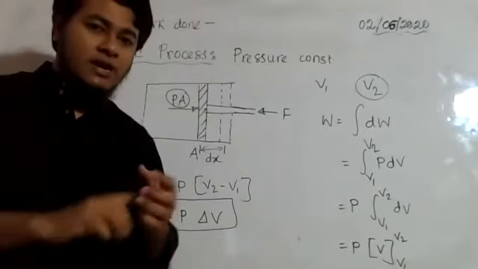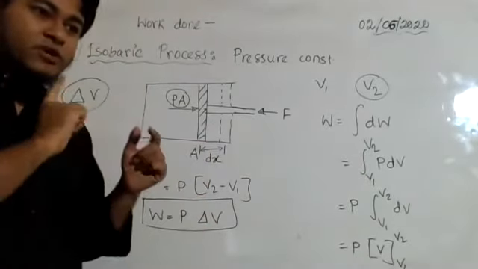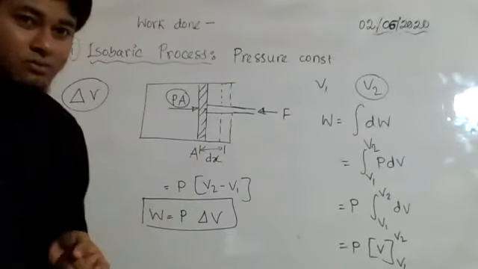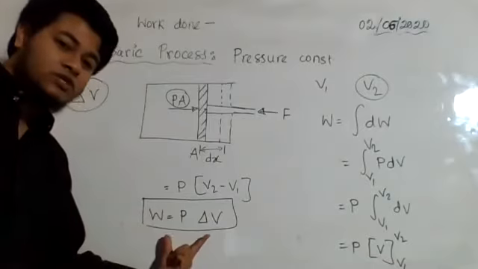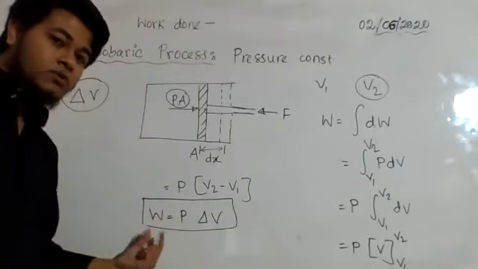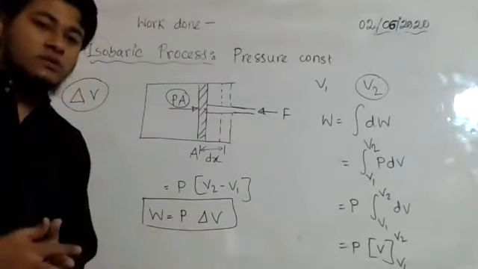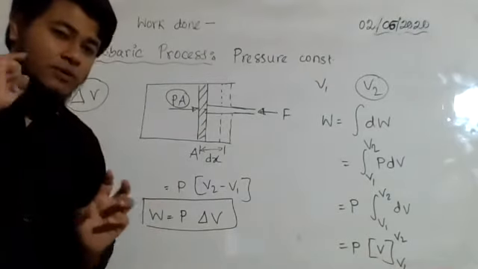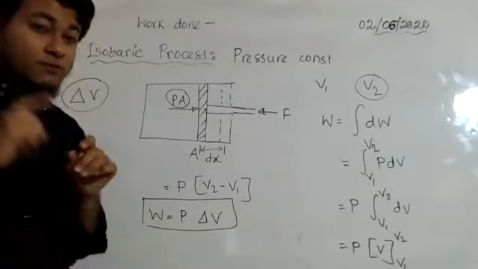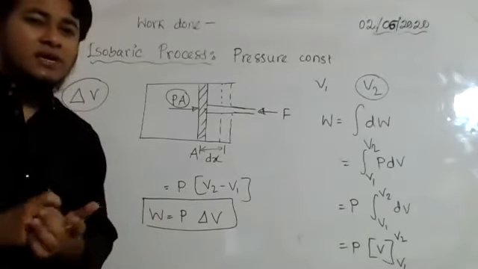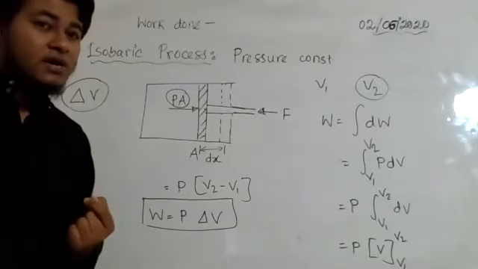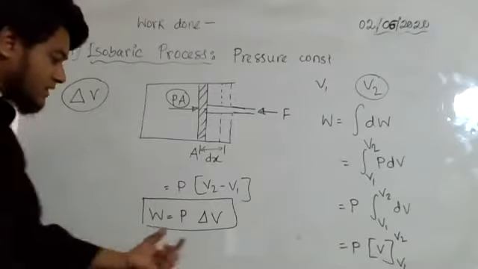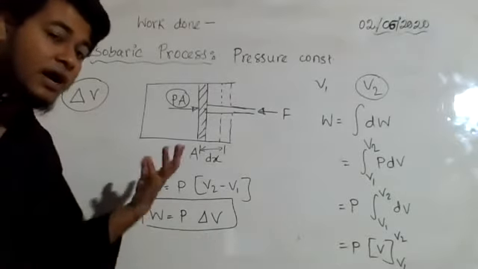Whenever you see that for these 5 seconds the pressure was kept constant, this information should click in your mind that we have to use this equation to calculate the work done. Work done is equal to pressure into change in volume. Now this one I can explain to you from the pressure versus volume diagram also. If you remember, we talked about the indicator diagram in the last class. So from the indicator diagram, we can understand that this is actually going to be the work done. How? Let us see.